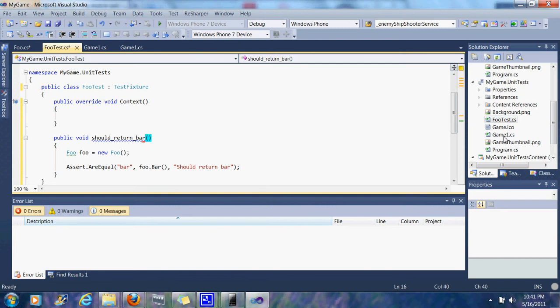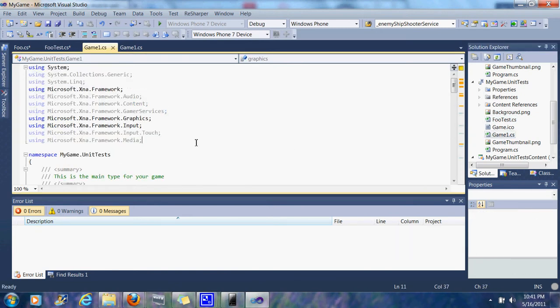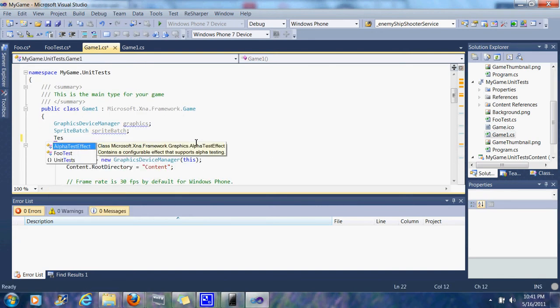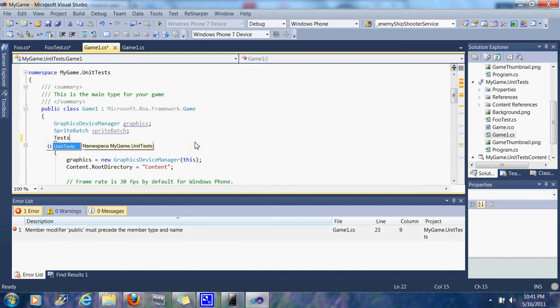Before we can run any test on this, we have to add functionality to this particular game. There's something called TestUI, which is part of the xnamobileunit API.